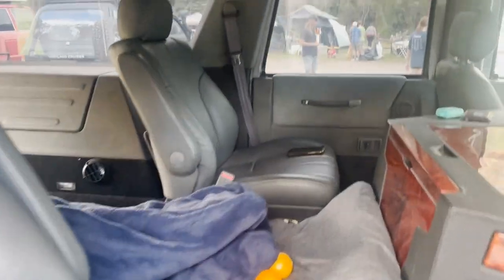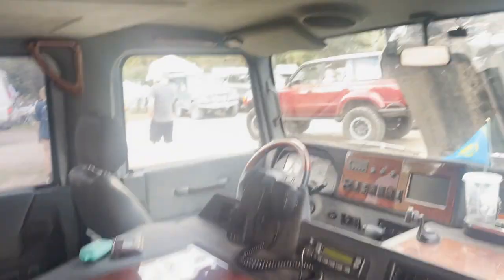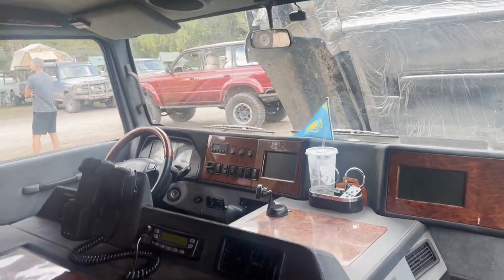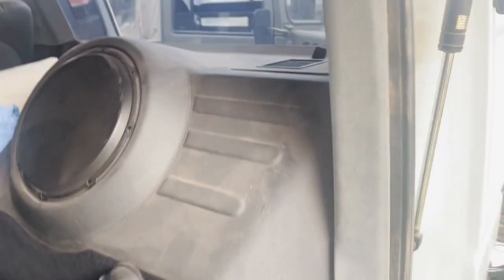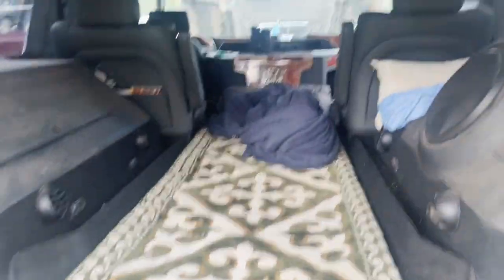Pretty sweet in here. You got rear captain's chairs. They got their own fridge. They got a pop-up TV. There's some more screens that pop down. Really nice. Of course, we've seen the interior a lot. There's a nice good shot of the dash and all the controls. And in back, we'll check that out real quick. Yeah. Big old sub, of course. You gotta have a sub. A nice good look at the seating, the consoles, little storage there, and sleeping area down the middle here. It's got a little flip down staircase. That's pretty sweet there also.